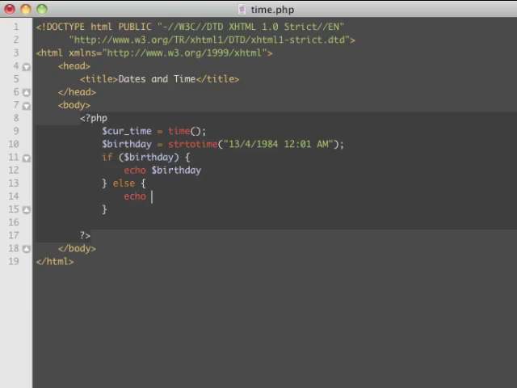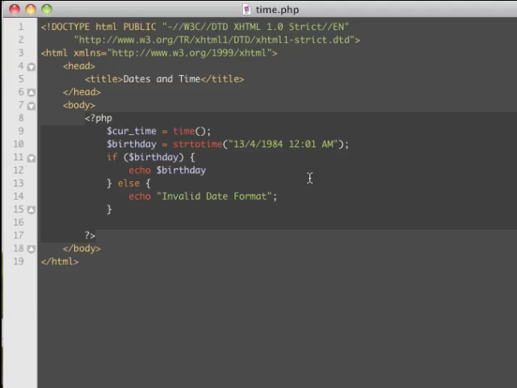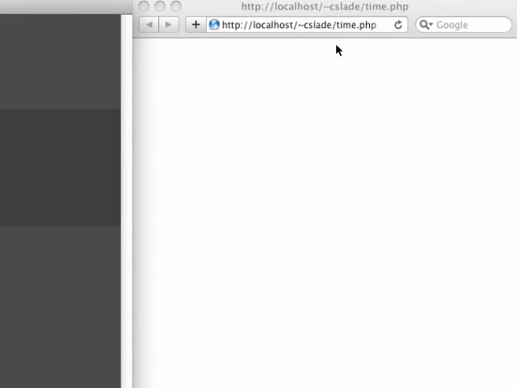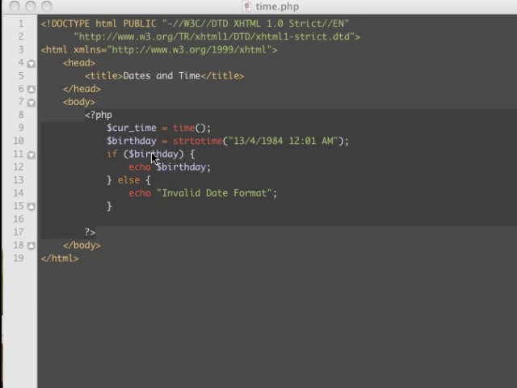And then if it didn't work, then you can echo out invalid date format. So now when we refresh that, okay, so I forgot the semicolon there, and now we'll refresh it, and now we see the invalid date format. So that's a way to check. You should probably check all user input to make sure that when you're converting it to a date, it works. One thing that you can also do, if not birthday, this is the not symbol right here, then we can switch these two, or you can just say invalid date format and then exit your PHP script and redirect them to a different page. There's a way that you can check to make sure that your date format's right.